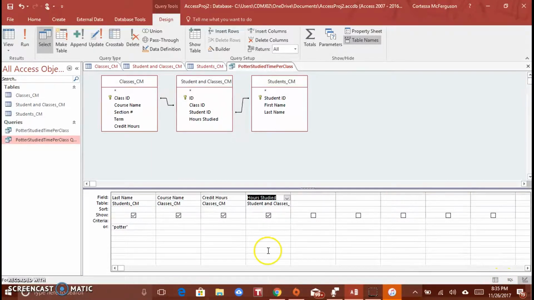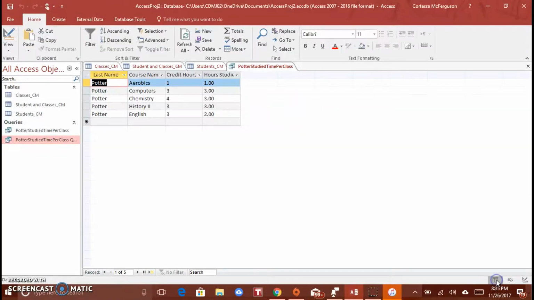And I'm sorry, we're not going to do that. What we're going to actually do is click the table. I'm sorry, we're already in Design View. We're going to click this table here, and then that'll give you the answer you were looking for. That gives us the required number of hours he should have studied. You want to go ahead and save it by right-clicking, save, and then there it is. You would have to name it, but in this case I already did.